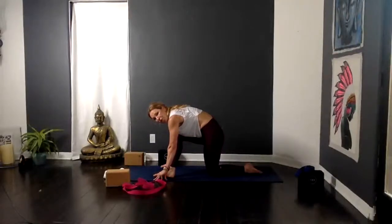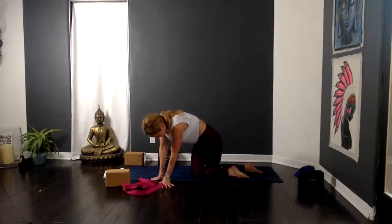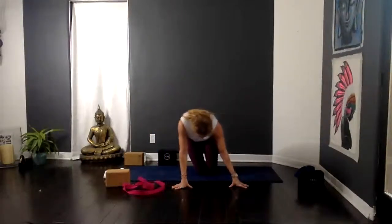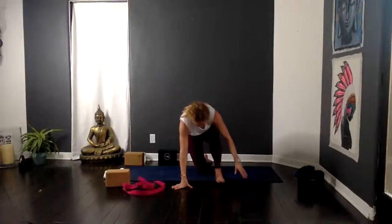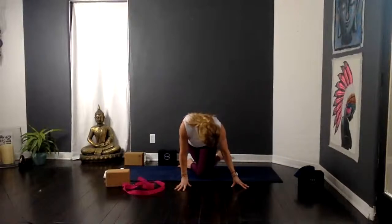This next pose is called Gomukhasana, so we've been building up to this. I'm going to face you and mirror you. So right foot, walk it over, and then cross the legs at the knees. Ideally you want to have the knees stacked. Walk the feet as wide as your mat.